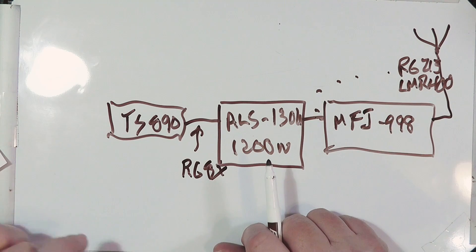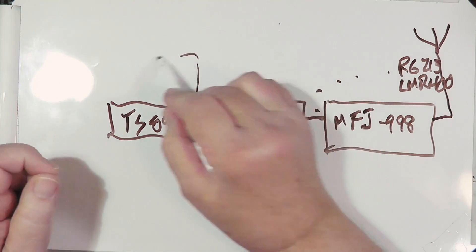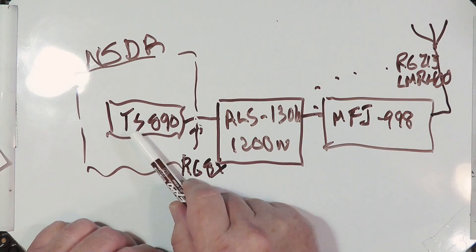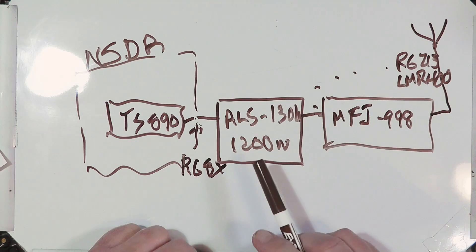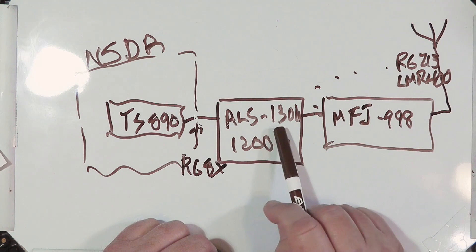His question is about this not being an SDR radio. SDR is simply a method of how the innards of the radio work — it has no impact at the output point. So you can go from that radio into your amplifier; the amp doesn't care what your radio is. There will be an ALC feedback and a transmit feedback equivalent to push-to-talk, with the radio running close to 100 watts into the amplifier.